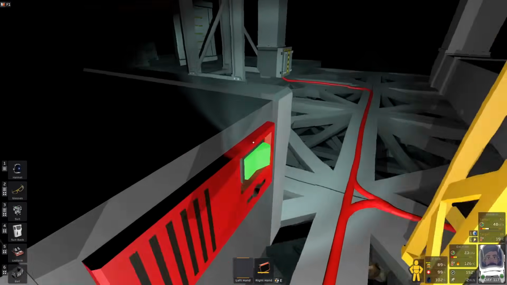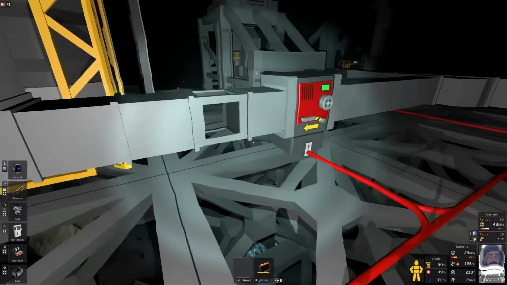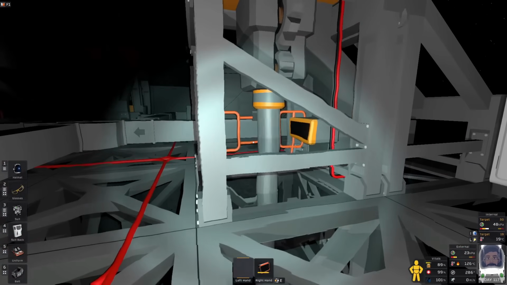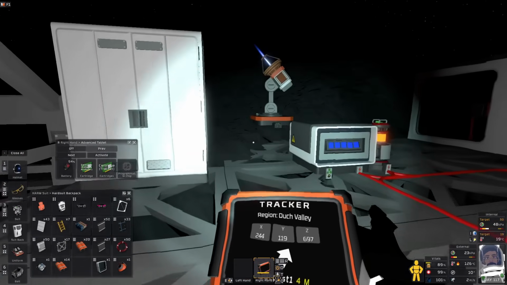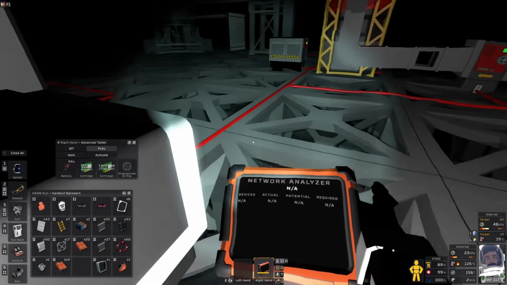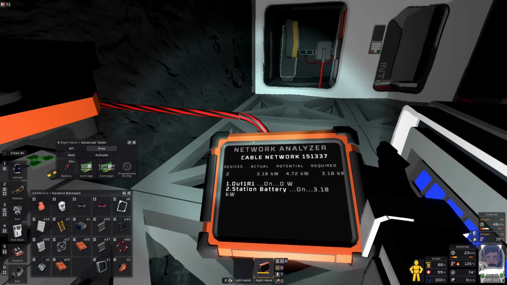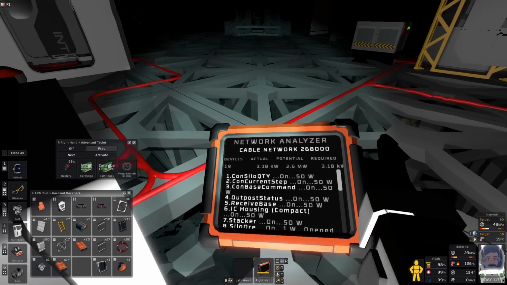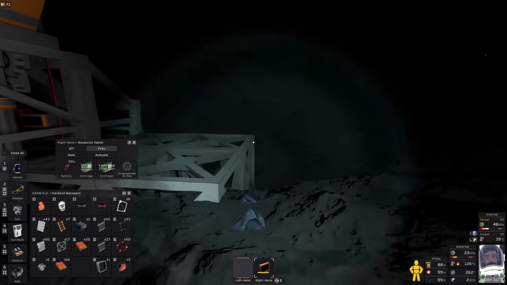I just realized I never actually set up the sorter box. But the thing is, I want to add the packer with cardboard boxes, but I need some stuff to test. So time to make it back to my base. But before I do that, I want to check one last time to see exactly how much the outposts give. Okay, so this pylon gives 4.72 kilowatts, so that's good. That means that even if this is high, this should keep the outpost running. So let's go back up there.